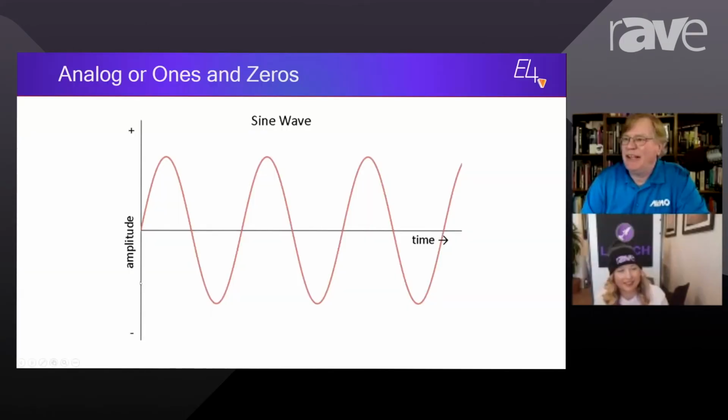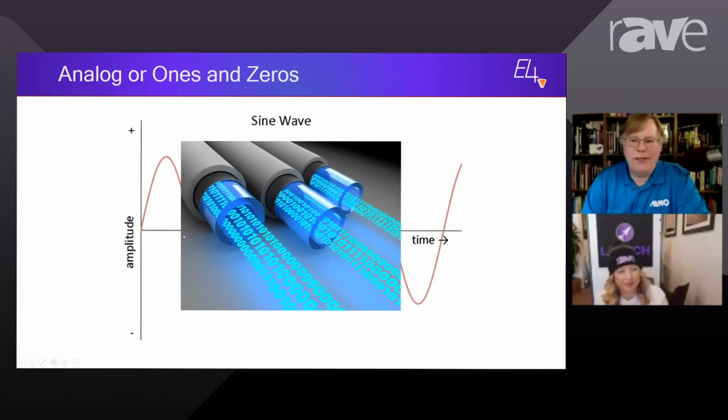So those are just a couple of ways to compare and contrast analog and digital. We can be completely analog here, or we can be digital. Obviously it starts out as analog and is going to end as analog. I can be a combination of digital and analog in between. It all depends on how things are set up.